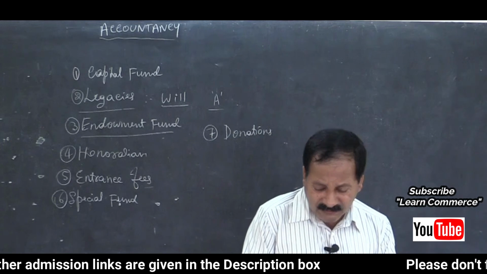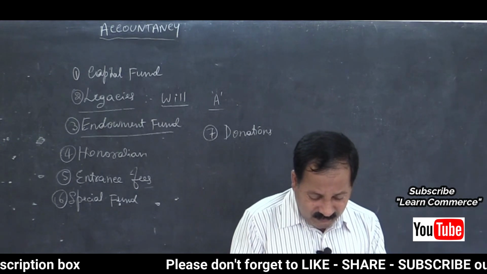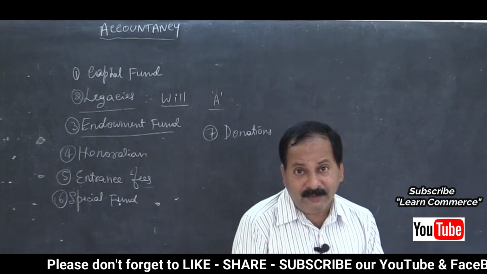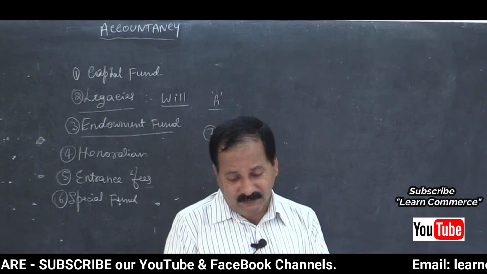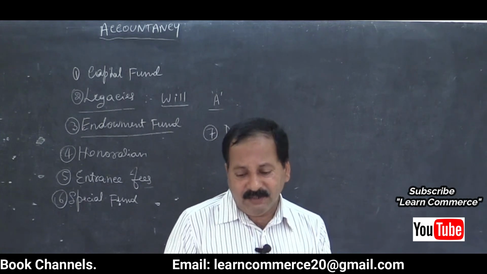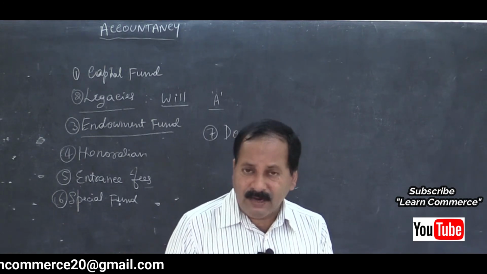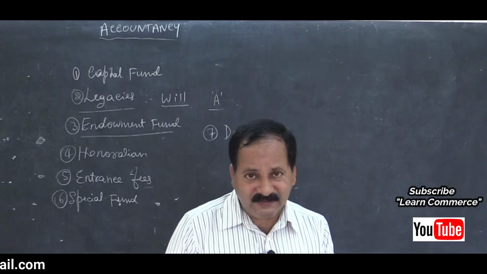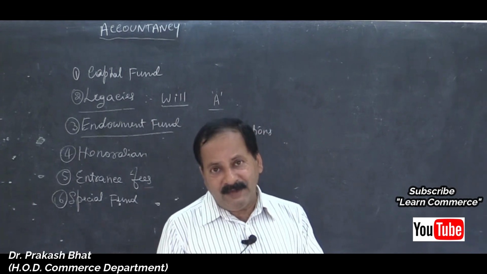So there are 3-4 problems. I will send them through WhatsApp, and in the next class we will take up straight away 12 marks problems on not-for-profit organizations. We will solve maybe 10 to 12 problems, and with that your part 1 in accountancy will be done. Part 2, we have already covered 2 chapters, correct? So a few are remaining.